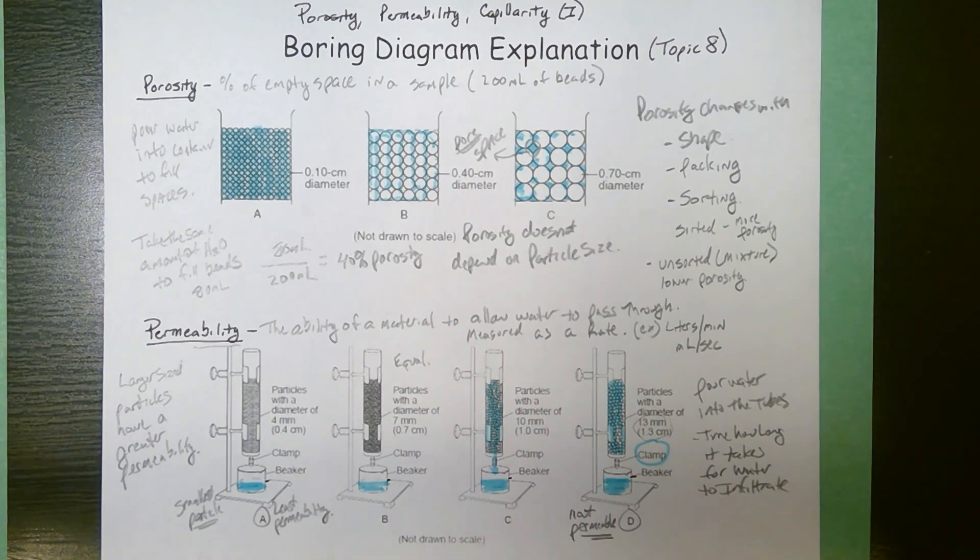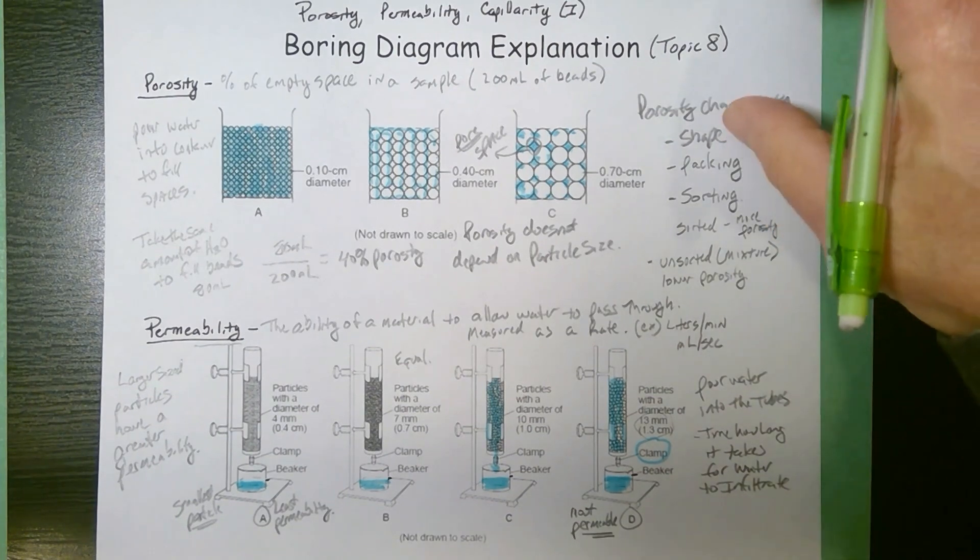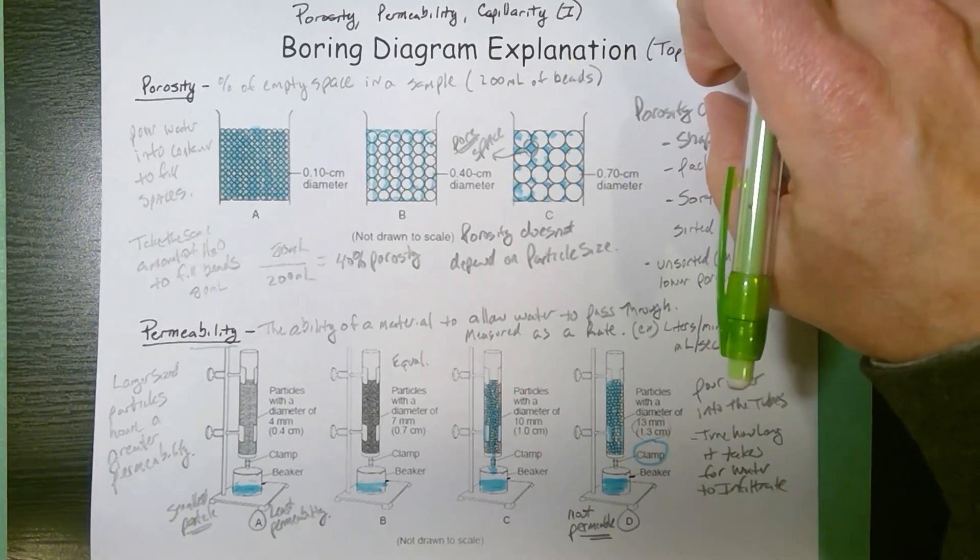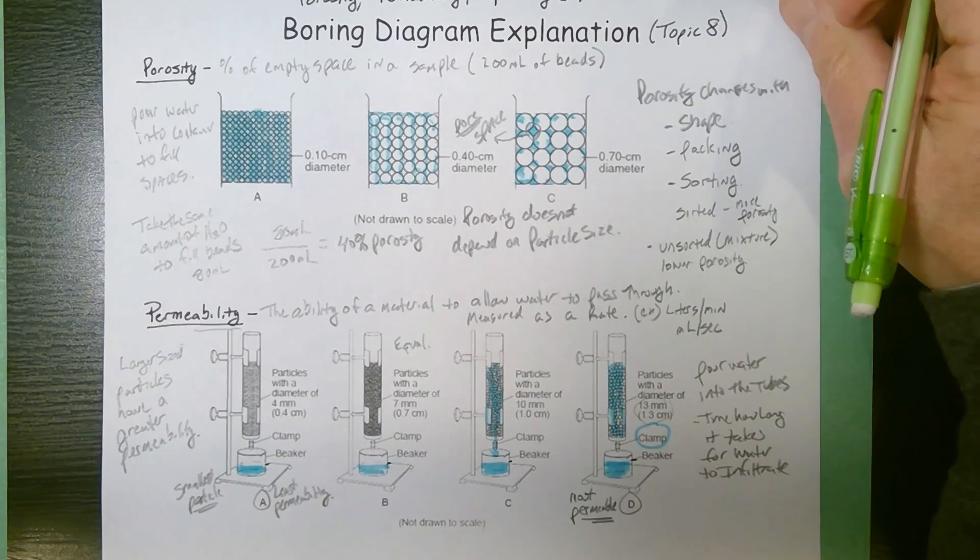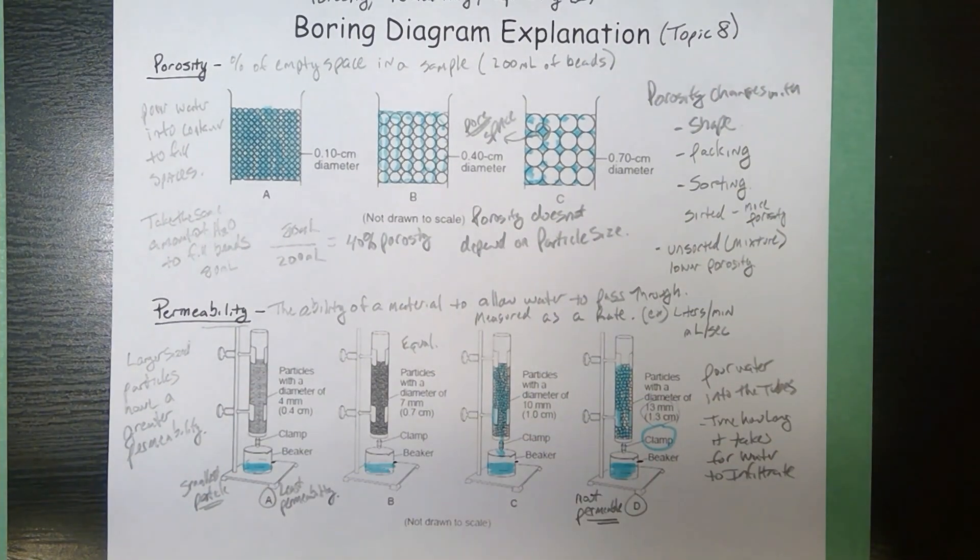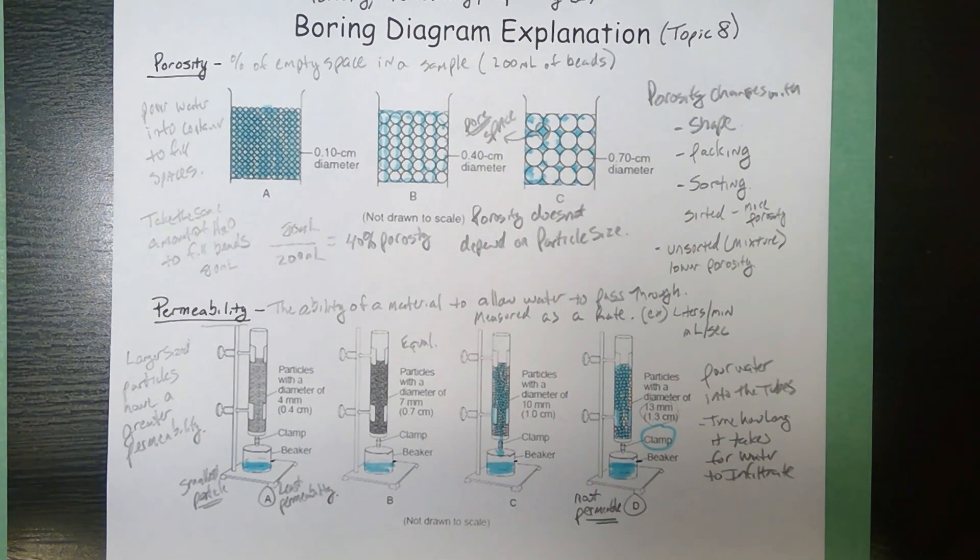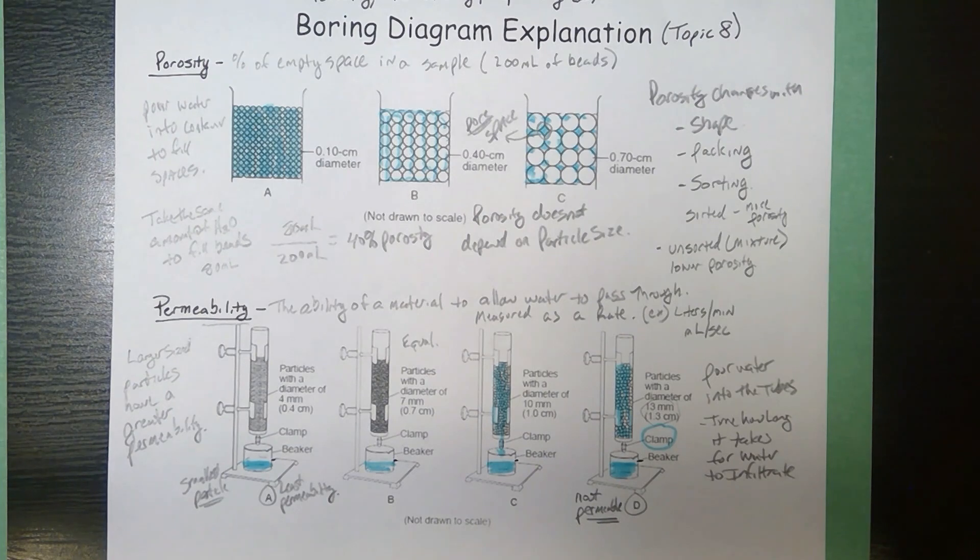If you live in an area with soil that has really fine or small particles, one of the things that you'll see is you wind up getting more flooding because the water just can't infiltrate in very rapidly because soils with small particles have a lower permeability rate.